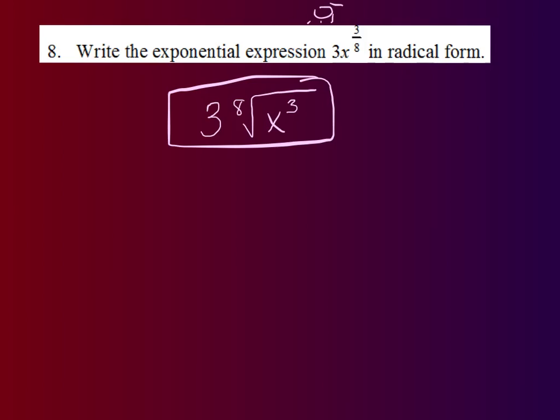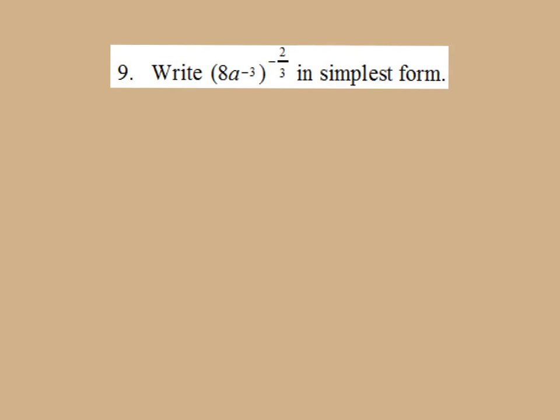Okay, here I'm doing a little bit of distribution with my exponent. So let's take this negative 2/3. We're going to distribute it into everything within our set of parentheses. So I'm going to have 8 to the negative 2/3. And then when I multiply negative 3 times negative 2/3, you can ask your calculator to help you with this too. Because I'm distributing to the A, I'm going to get 6/3, which is just 2. So A to the second power. So I've distributed in that negative 2/3 exponent, which is on the outside. Remember, you're multiplying when you do it, just like what we did over here.